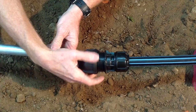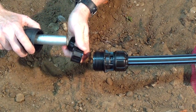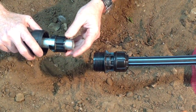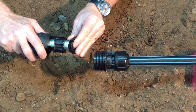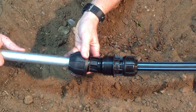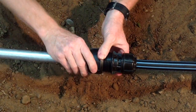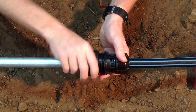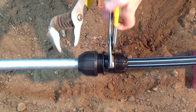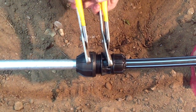There's a sequence to this — it's a matter of removing the nut, sliding that over the galv, sliding the grip ring with its stainless steel teeth over the galv, then the spacer, and working the seal into position. Then feed all the components back into the fitting and tighten the nut by hand, then firmly with a wrench.